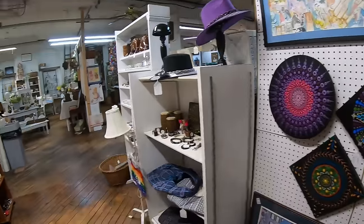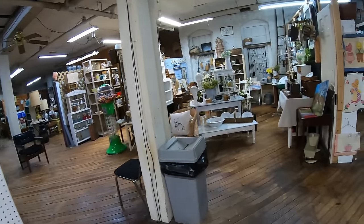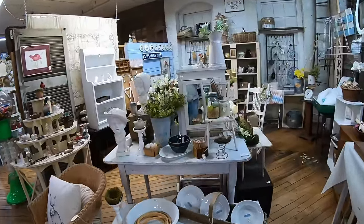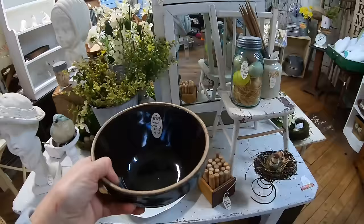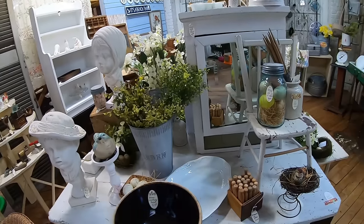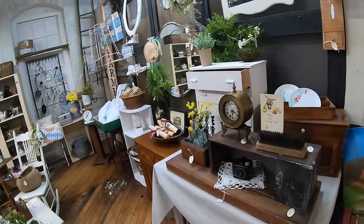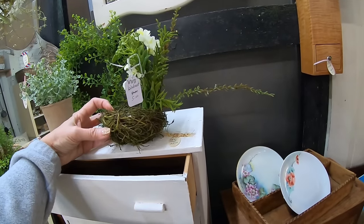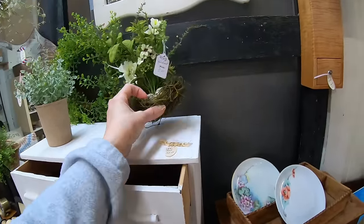I'm always on the hunt for miniature pictures. I think everybody has caught on to it — I used to find them very often and now not so much. I like the aesthetic of this booth — very white and neutral, beautiful. Look at this dark colored brown crockery bowl. $9.50. That is beautiful — it's got like luster wear to it. I have to be careful with pottery because I'm kind of obsessed with pottery and I don't want to wind up with a lot that doesn't sell.